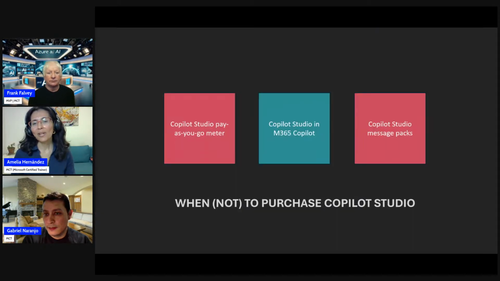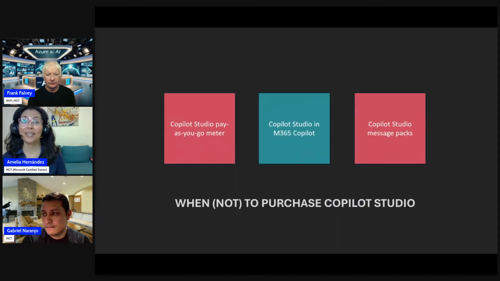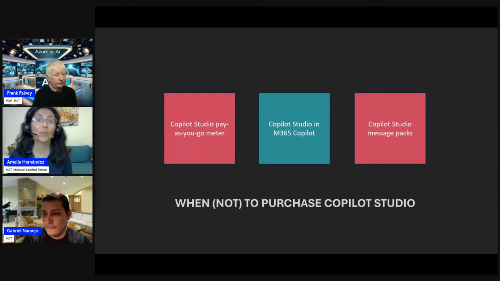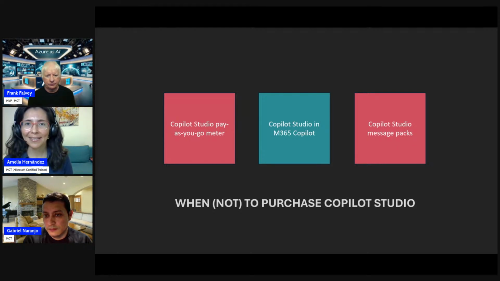And now I'd like to talk about when not to purchase Copilot Studio or when to purchase it. Well, it was back in January. I was quite desperate as a Microsoft 365 administrator trying to find out how to make the pay as you go option possible, I mean, how to enable Copilot agents for non Microsoft 365 Copilot license users.